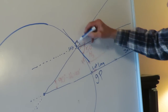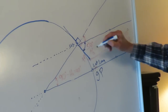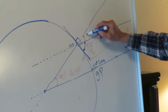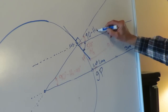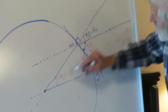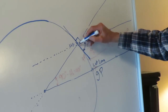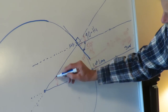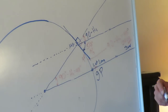And then the horizon here, we're measuring with the sextant the angle from the horizon up to the sun, 50 degrees. And if that's 50 degrees, this is 90 minus the sextant reading, HS, 90 minus 50. With parallel lines and a single line crossing, the angle at the center of the Earth is 90 minus sextant reading, 90 minus 50, which is 40. And the distance from us to the point on the surface of the Earth, we can measure on the surface or at the center by an angle. Distance on the surface: 90 minus HS, or 40 degrees.